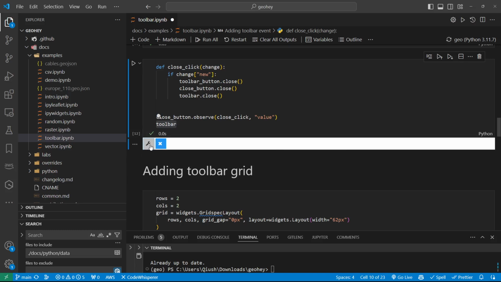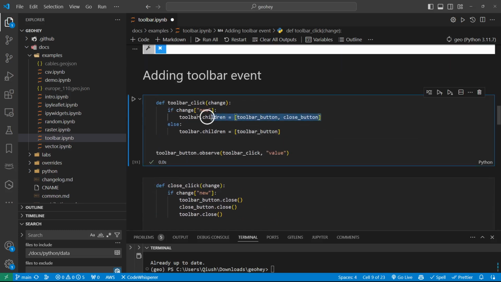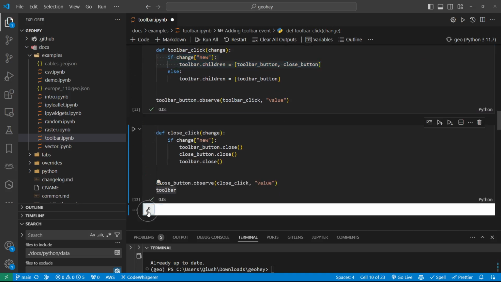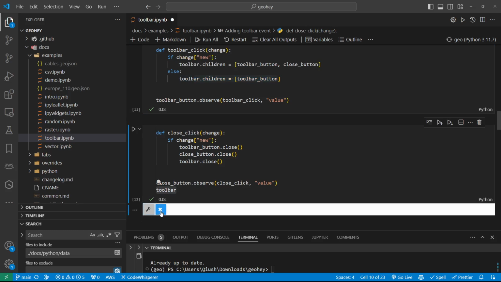It's the same kind of thing that I did for DeepMap. So right now, if I click this one, it's going to execute this part in here, right? And if I unclick it, it's going to execute this one. That's why it removes. So basically, the children can remove things interactively. And if I click this one here, it's going to execute this portion, because the close button observes these functions. I'm going to close this one, close this one, and also close the button. It's going to be gone.